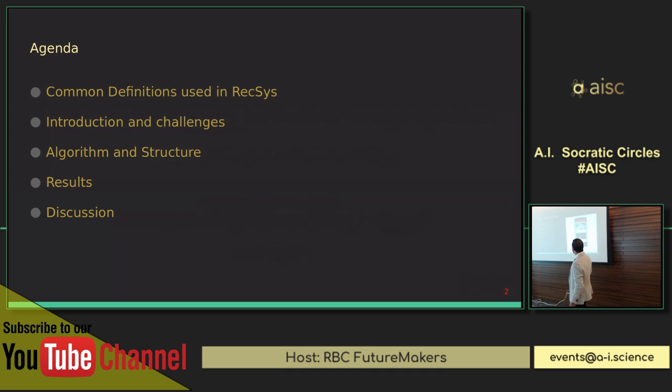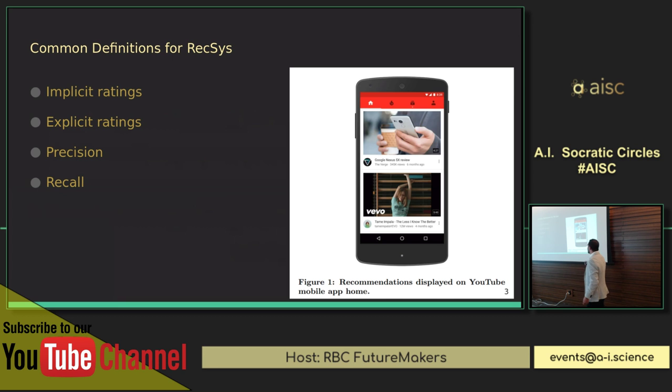So, YouTube recommendations. This is usually the thing we see on YouTube if we use our phones, right? The first thing is implicit rating. When you're dealing with a recommender system, there are two kinds of ratings, implicit and explicit. Actually, I'm going to start with explicit. Explicit is when the user evaluates the system itself, something like 4 stars on Amazon, or a like or dislike button on YouTube. It's an interaction directly from the user with the system. That's the explicit rating system.